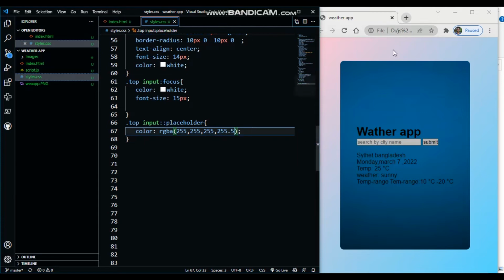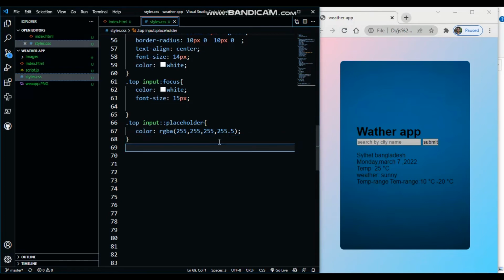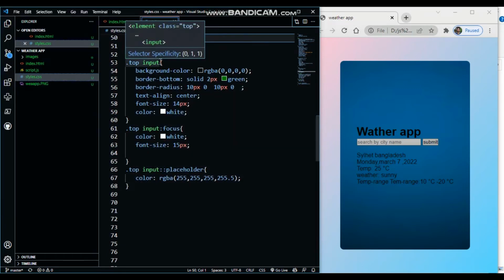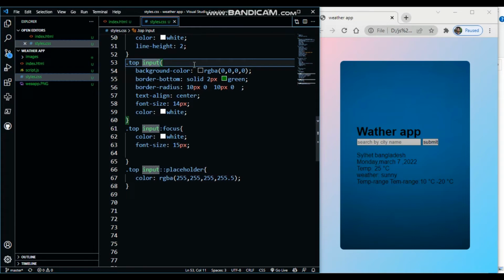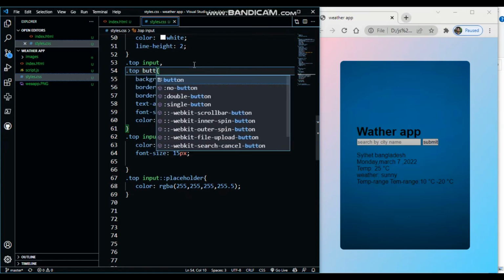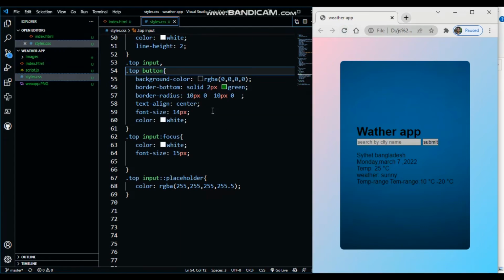Okay, that's it. Then I will simply refresh in my browser. Here is nothing changed. Why? Here is some mistake. It will be comma and another name, top button. Okay, that's it. And just simply refresh it. Again, here is another mistake.